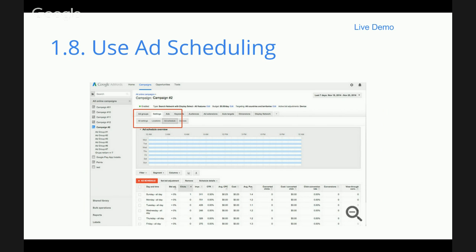And then another one for search would also be ad scheduling. This is kind of a tough one to start off with because we never know at the beginning of the campaign which days or which times of the day are going to be more active. But already through 2 or 3 weeks of the campaign, you can see where your positions are not as high or where you should invest a little bit more.